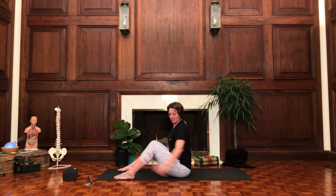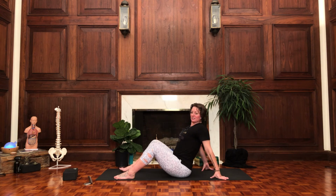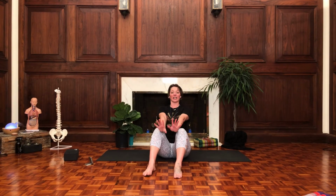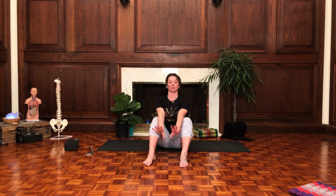All right, take your hands behind you, lift your chest. Energetically, draw your thighs towards each other. Breathe in, breathe out. So I am energetically, I'm gonna turn slightly to the camera instead of letting my legs splay. I'm energetically hugging them towards each other as if squeezing a foam block. This may be your pose, go no further. If available, take your hands forward between the legs and reach.